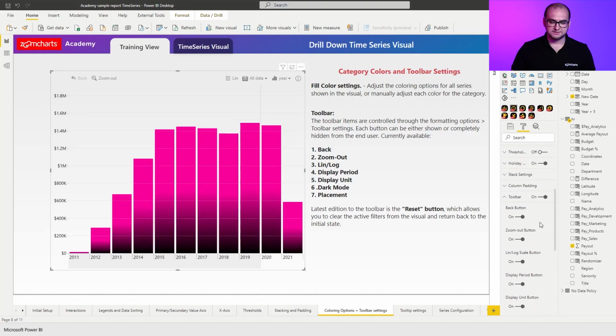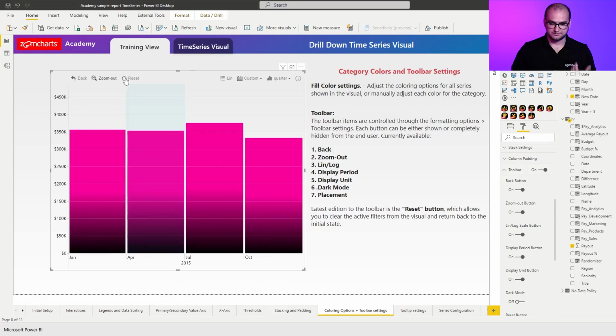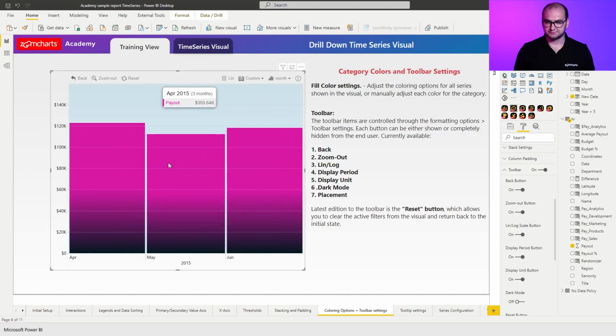Now, as far as the buttons go, we have our back button, zoom out. I'm going to click on one of the columns to see also the reset button, linear and logarithmic switch, display time periods, display granularity, and also the info button. Now, going through the items independently. For example, if I click on April, it's going to do a zoom in, right?